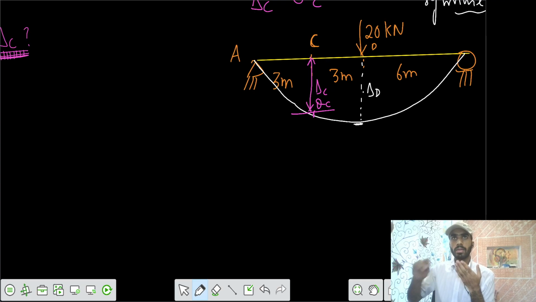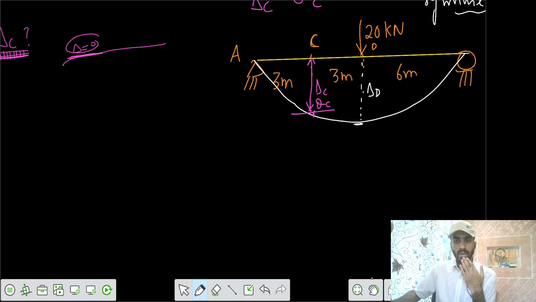If theta is 0, that means its deformation would be 0 based on the line you draw as a tangent. If you draw a tangent from that line, we can say deflection would be 0 with respect to that line at this point. So based on that fact, if we take point D as the tangent point or reference point, and draw a tangent from D, how can we get the delta C?